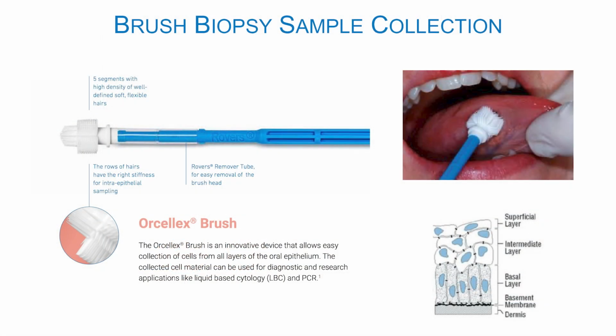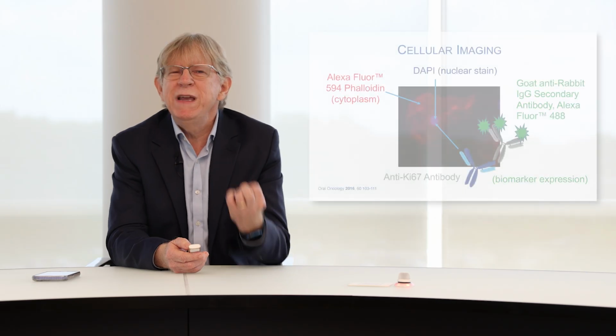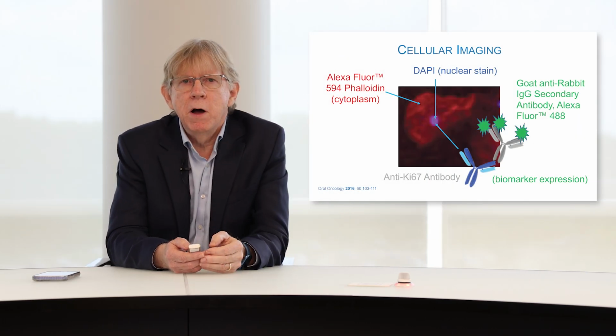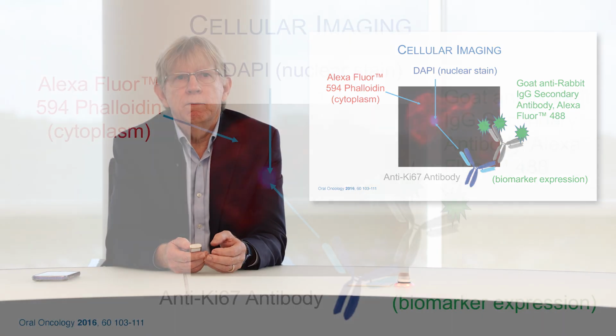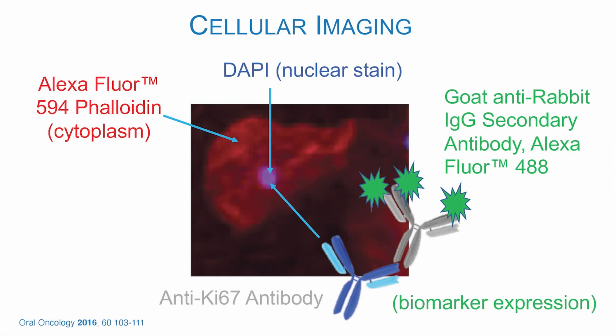So this particular approach is coupled to a non-invasive brush biopsy sampling. We use an Oral Selects brush that gathers the surface cells and moves transepithelial to get all the cell types that are necessary and useful to make a clinical diagnosis. Now, in the cartridge that makes this measurement, we collect cells in a single layer, in a monolayer form, and we stain them with 3 fluorescent dyes. So we have a red channel, which is phalloidin-based, which basically labels the cytoplasm so that we know where the cells are. We have a DAPI, or a nuclear stain, which hits the nucleus blue. And then we have a green biomarker expression channel, which pulls in additional information related to protein biomarker expression.